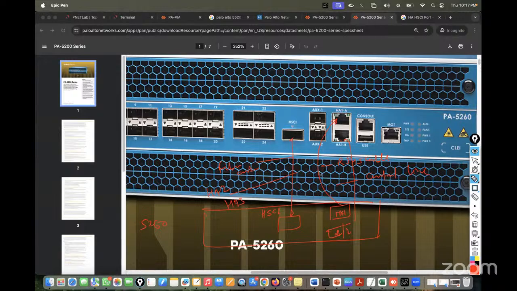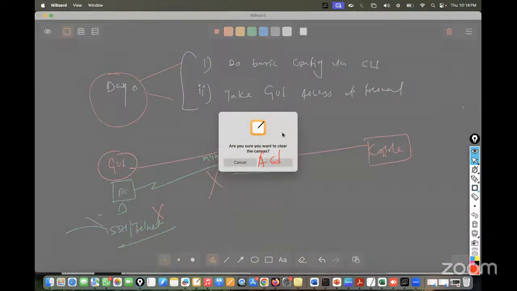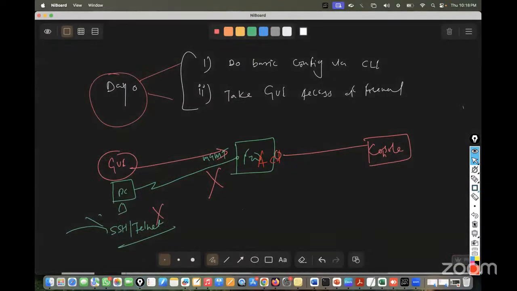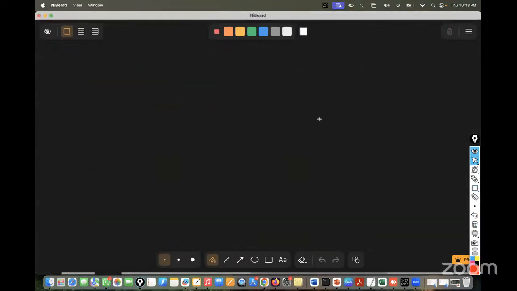Clear? Sir, how many links are there? Three links: HA1, HA2, HA3. No. If you have active-passive, only two links, HA1 and HA2.